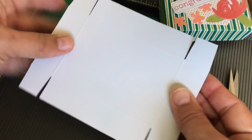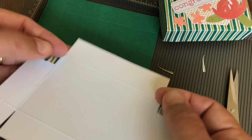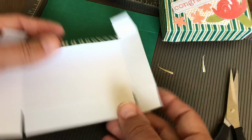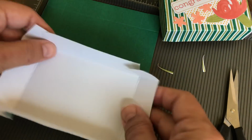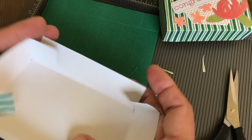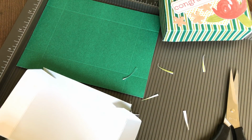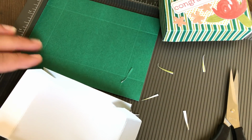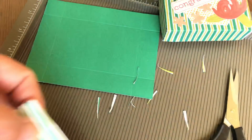Okay, so we'll do the top now. We'll put the top together and then we'll put the bottom together as a review. So then you just fold along the score lines. You add a little bit of glue or snail adhesive, or I actually have something called tear and tape, which works great on boxes. But who knows where that is right now.